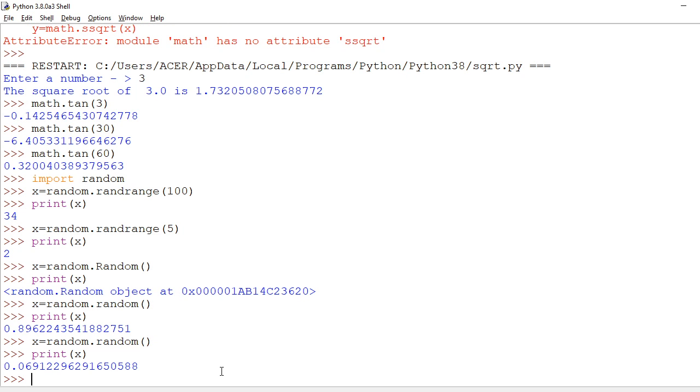See, every time you check, 0.06, 0.08, it is always between 0 and 1, right? So for this random function, you understand, one is randrange, from 1 to whatever number you write. This one is already fixed, from 0 to 1. Are you getting what I'm telling you?